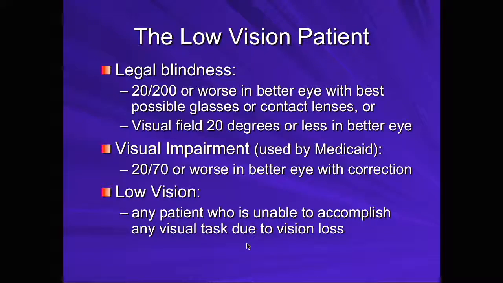So what is a low vision patient? That's one of the most common questions we get. You've probably heard of the term legal blindness, and that is just a definition of 20/200 or worse in the better corrected eye. So that's just a U.S. legal definition, and that qualifies you for certain resources beyond that. There's also a definition of visual impairment, which is 20/70 or worse, as defined by Medicaid. And for our intents and purposes at the clinic, low vision is just anyone whose vision is now reduced enough that it's impairing your daily activities.